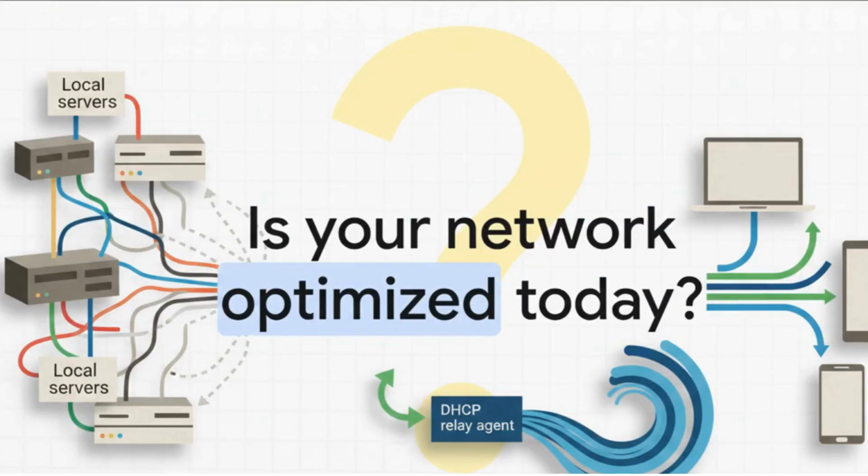If you want the nitty-gritty on exactly how to configure these Relay agents to handle and route these messages across different hardware vendors, definitely check out the ZenArmor DHCP guide for a really in-depth look. But I want to leave you with this final thought. Take a hard, honest look at your own infrastructure today. Is your network truly optimized? Or are you secretly wasting a ton of time and money maintaining way too many local servers?